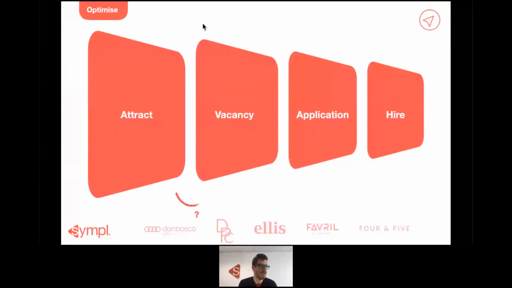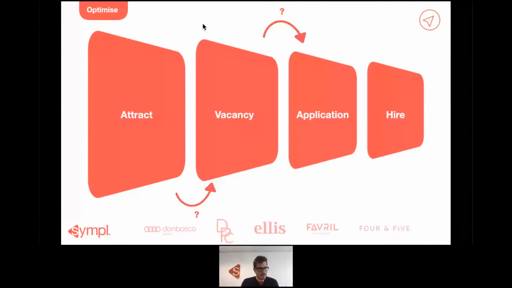What is my biggest bottleneck? Is it actually getting people from attract to vacancy, meaning you get a lot of impressions, but people who have seen the ad are not clicking through? Or is it, well, you get 2,000 people on your vacancy, but once they've read your vacancy, nobody's actually applying, right? Those are two very different problems. And obviously, once you understand that, that will give you the tools to start improving and fixing that bottleneck. And if both issues are your problems, well, then you have more problems, and you just need more time to fix them.